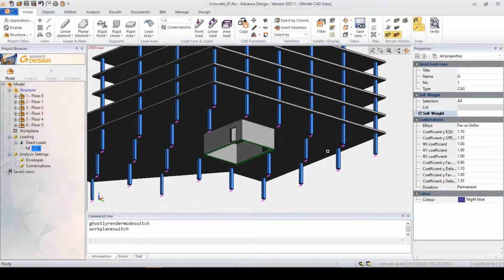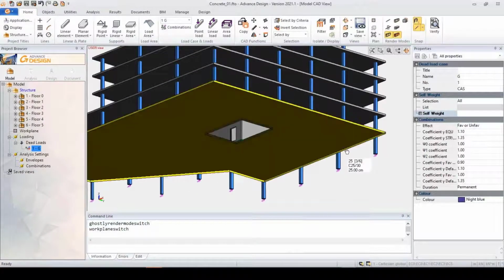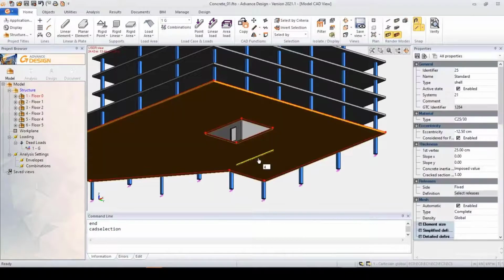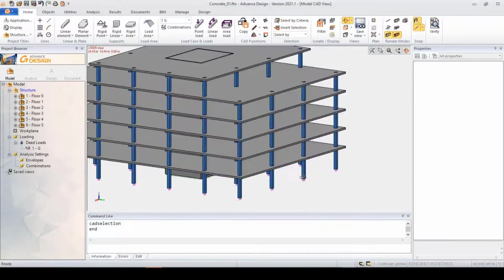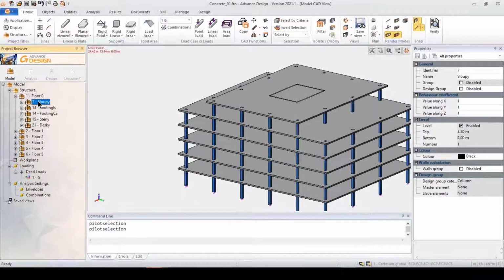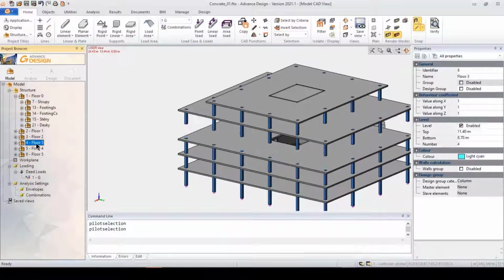So now you can see the model: the supports, the footings, are transferred into point supports, and the continuous footings into linear supports. On the left-hand side, you can see a project browser where we can easily manipulate the project, switch on or switch off the systems, the floors or the subsystems. And as well, we can define the loading here.